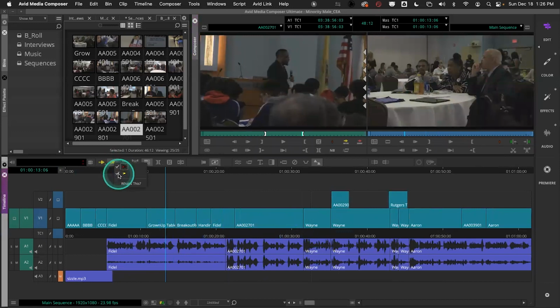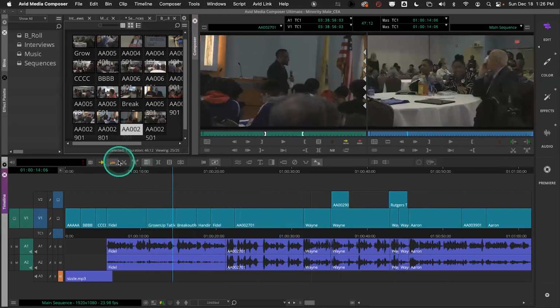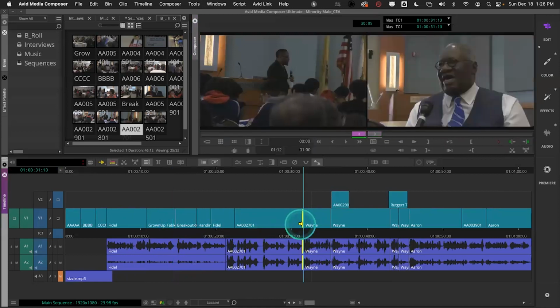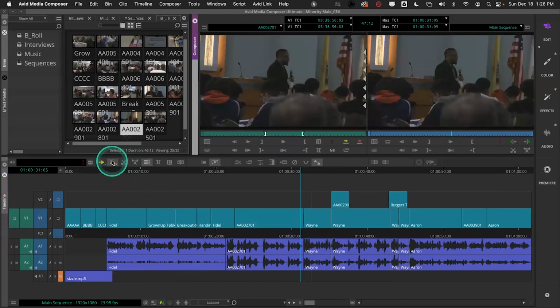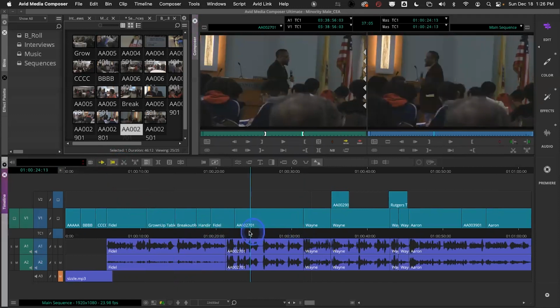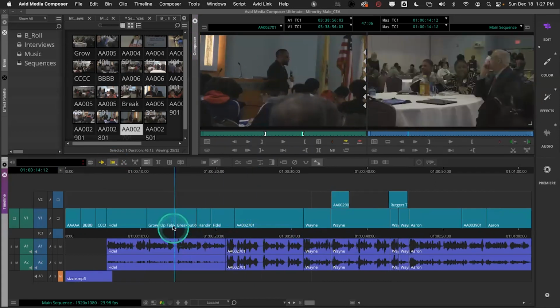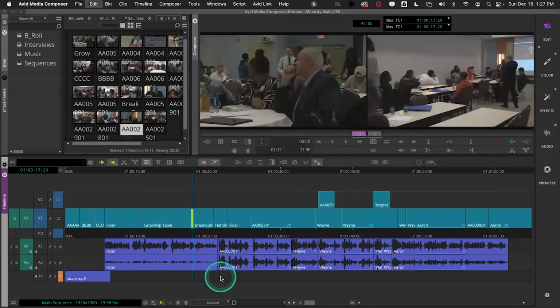If you have both of these on, both the red and the yellow guy, just to be clear, now you can do both, which is really weird to me. Which means if I'm here, I'm going to do a single roll, and if I'm here on the top half of this clip, I'm going to do an overwrite. So you can see I have the best of both worlds here. Bottom of the clip, top of the clip, kind of like segment mode. We've talked about this before. I can do that. I don't do that. Again, I'm going to stick on yellow guy. Yellow guy is the way I go. And if you don't need it, turn it off. You can leave it on normally, but if it gets in the way, if you find yourself accidentally trimming something and making a big mess, you can leave it off.